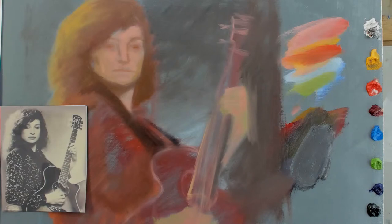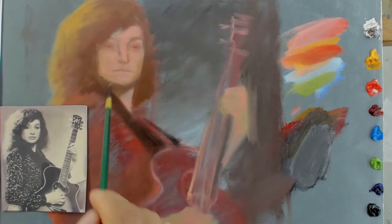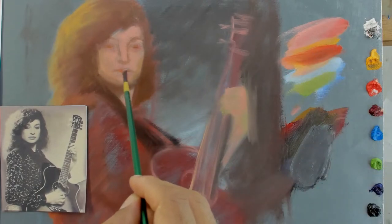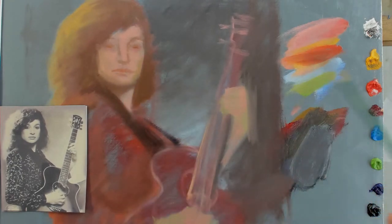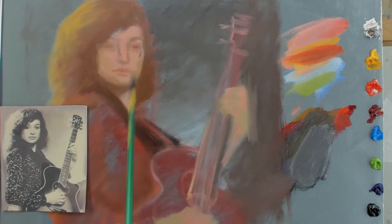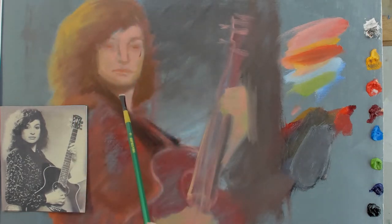Okay, let's work on the face. I mean, the width right now is not good. I'll reduce the face here. I'm just working all around because I don't want to get caught up on the face. When we start working on the face, we usually spend a lot of time. But one problem, like I said, maybe I will make the face okay. But if I make the face bigger or smaller, that's going to change all of this. I don't want that.